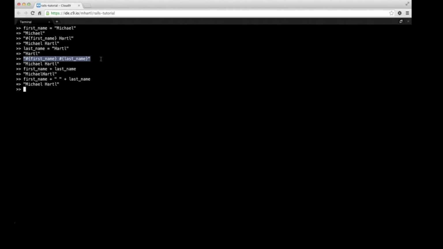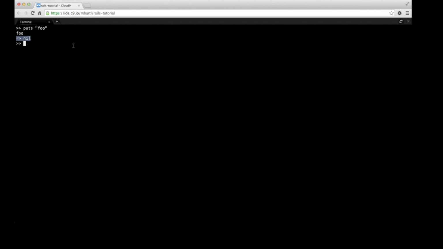One common task when doing interactive Ruby or when writing Ruby scripts is to print something to the screen. This actually isn't all that important in Rails, but it's so common that I think it's important to cover it here. The main way to print things in Ruby is called puts, also pronounced puts. You can see what this did was actually print out foo to the screen and then return nil. So nil is a special Ruby value for nothing at all. It's a contraction of the Latin word nihil, which means nothing.